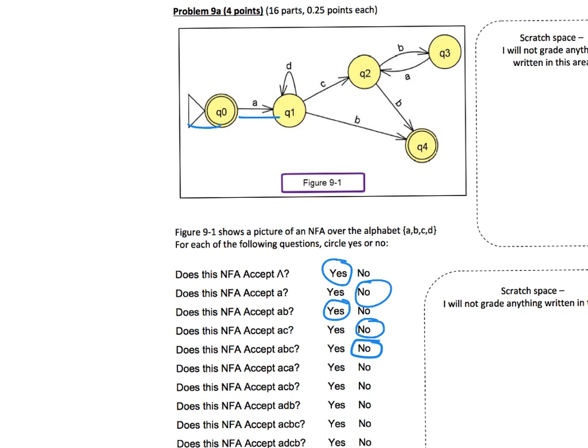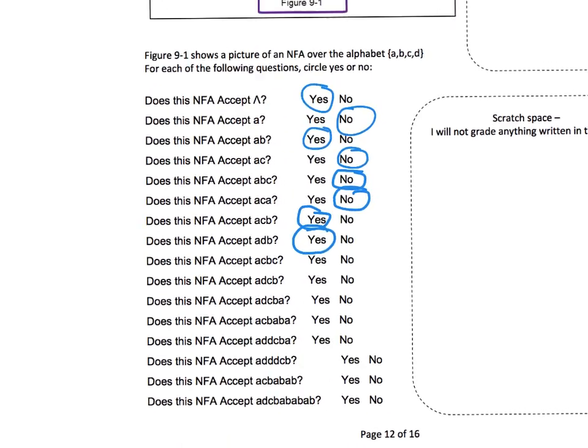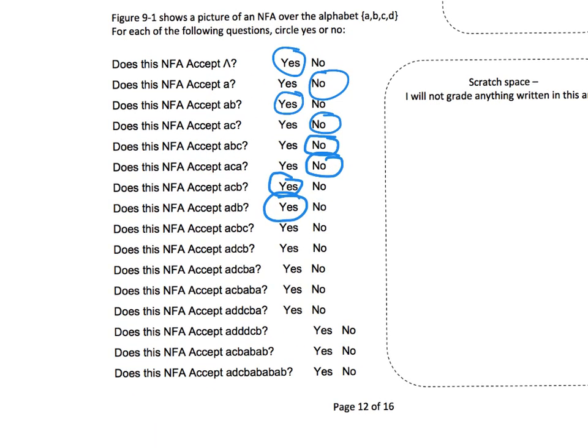ACA, no. If you look at ACA, AC, and then what do we do? So ACA is a no. ACB, however, that was our yes, right? Because we did A, we went Q0, ACB, so that was a yes. ADB, that's looking promising, right? We do an A, a D, and a B, so that's a yes. And I'm running out of space here. I wonder if I can copy these over. Hang on. Cool, check it out.